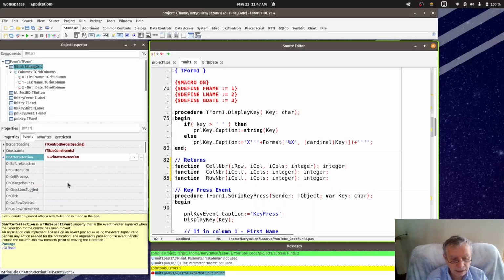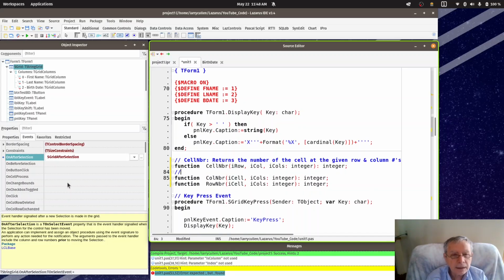I'll just say returns the cell number of the cell at the given row and column numbers. And I'm going to label each of these in the same fashion, explaining what they do.